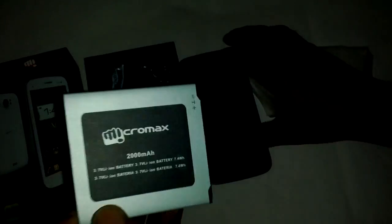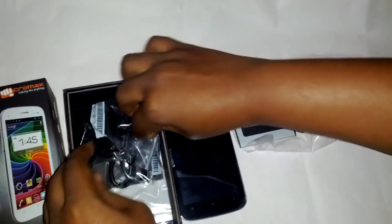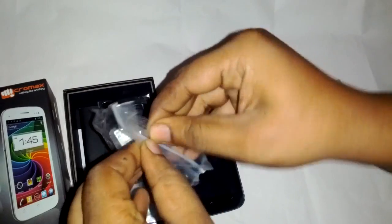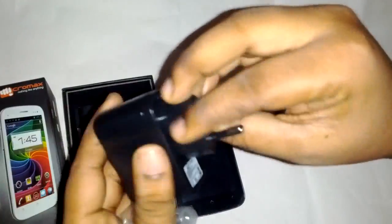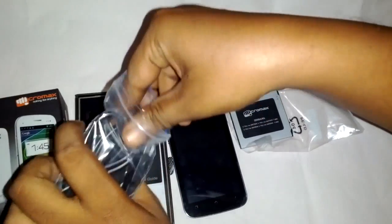It's a 2000 milliamps battery. So the standard headphones for the Micromax. The charger, it's a 1 amp charger, and here it is, standard micro USB cable.